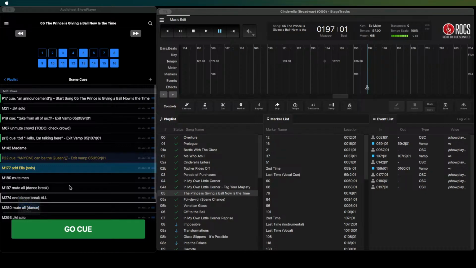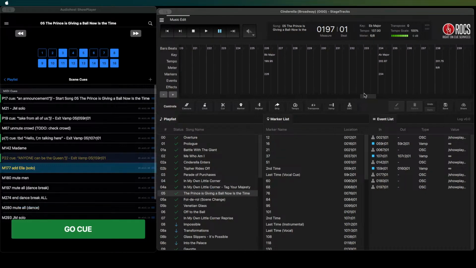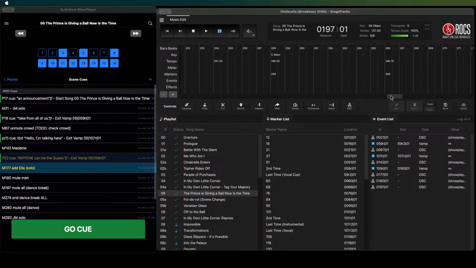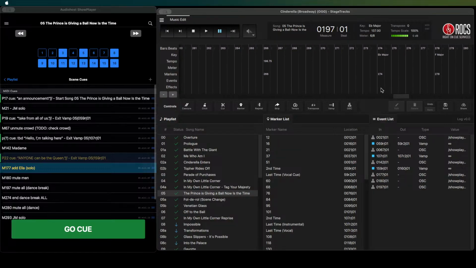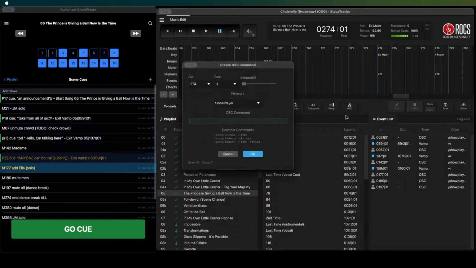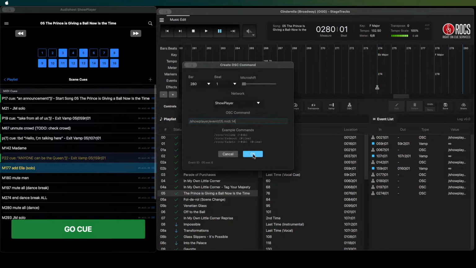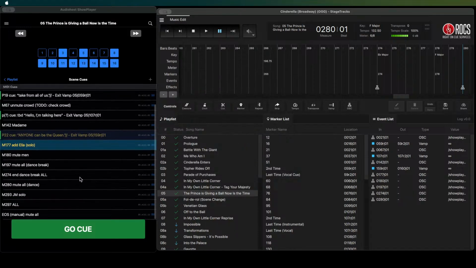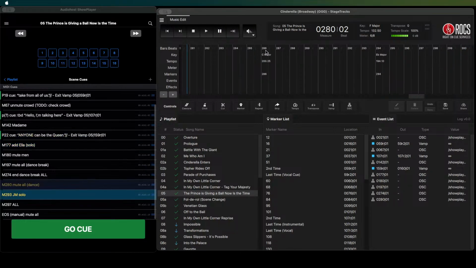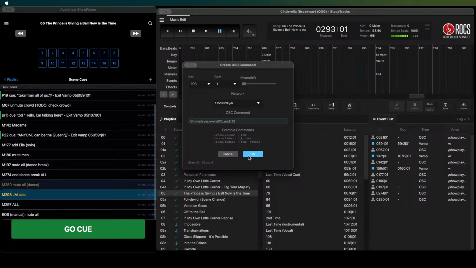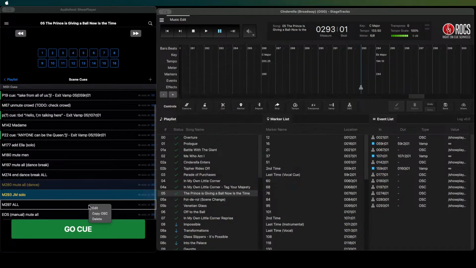So measure 274. Measure 280. Measure 293. Measure 297.